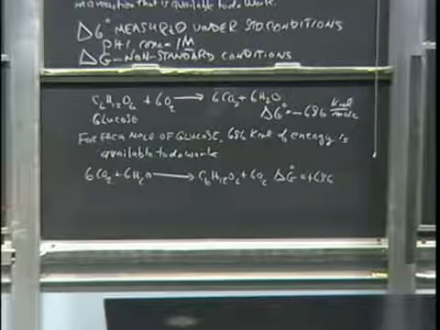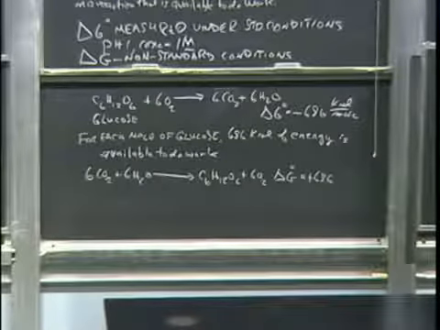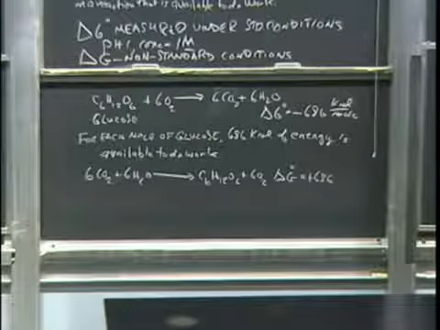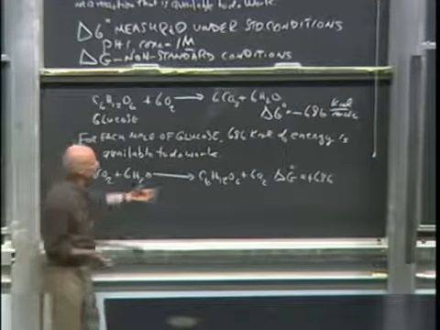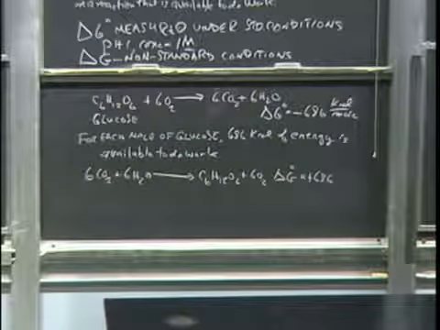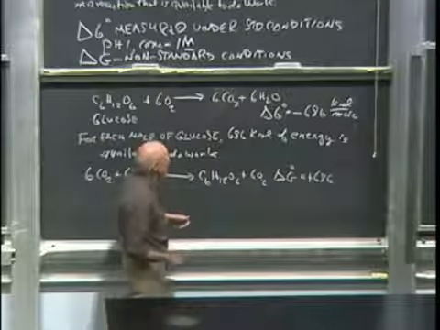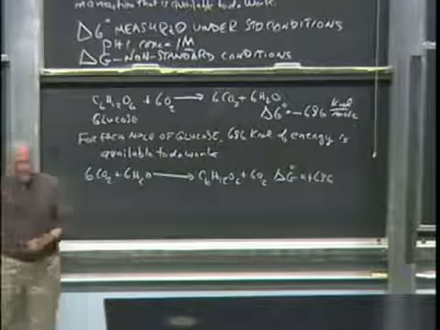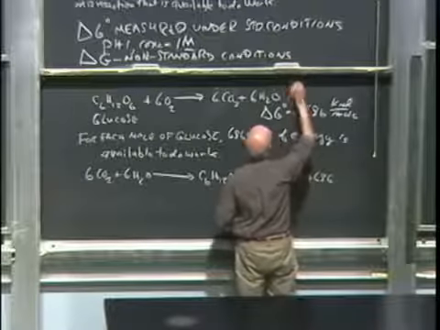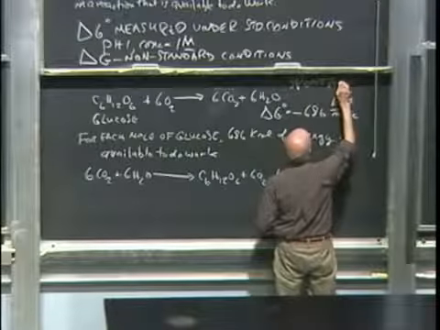Now, you have no idea, unless you have read future chapters or had some bioenergetics before, what that number means. Is that a bit? Is it a lot? Is it a little? The significance of the number doesn't mean anything at this stage. The fact that it is minus 686 has been described as this reaction being a spontaneous reaction. You'll see this a lot in the literature. Spontaneous.